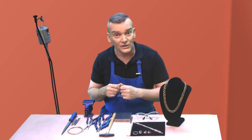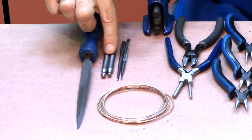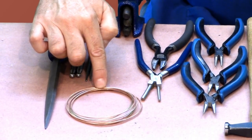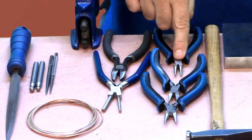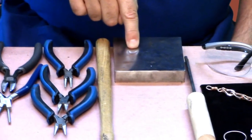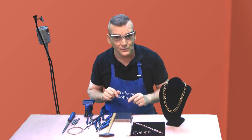Let me show you the tools I'm going to use for this project. First I've got a beret file — I recommend either a two cut or four cut. I've got two dapping punches, two center punches, a clamp-on bench vise, a spool of 14 gauge round copper wire, diagonal cutters, forming pliers, round nose pliers, square nose pliers, chain nose pliers, a goldsmith's hammer, a bench block, and a coiling tool. And most important: eye protection. Be sure to wear your eye protection whenever you're working in your studio, especially when you're working with wire.